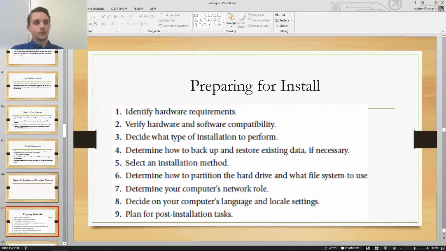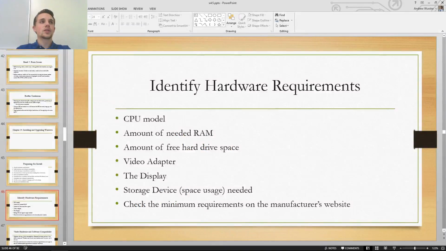So these are the things that the OS will show as its minimum requirements: CPU model, amount of RAM, amount of free hard drive space. On average, Linux will say to have 8 gigs just in case there are updates that aren't on this disk. I think Windows is a little more. Video adapter, so basically anything above a low level basic built-in video adapter is usually okay.